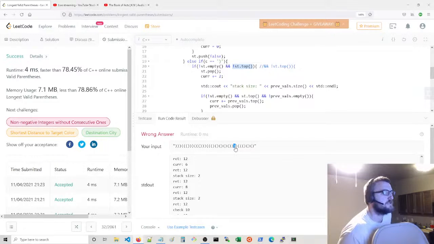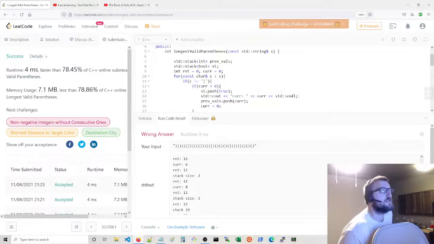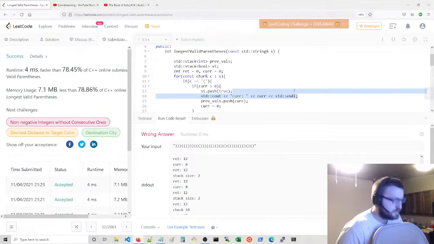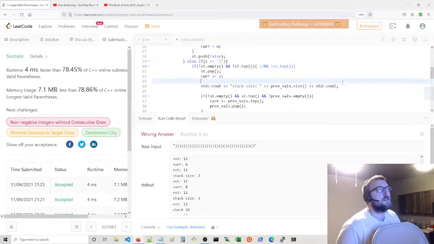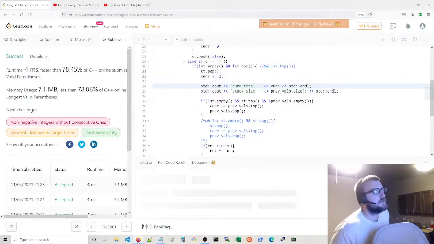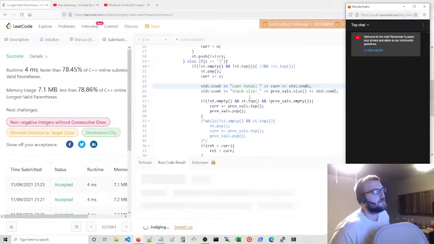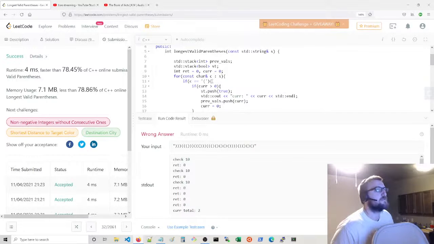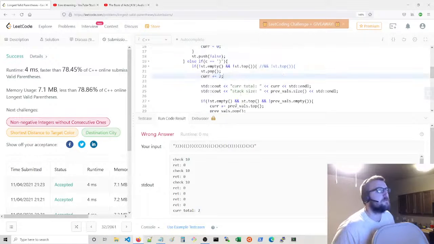Right, stack size is 2. Where's current? Where's that print? It's so confusing. Yeah, it's really confusing not using indices and printing what we're processing at that point.